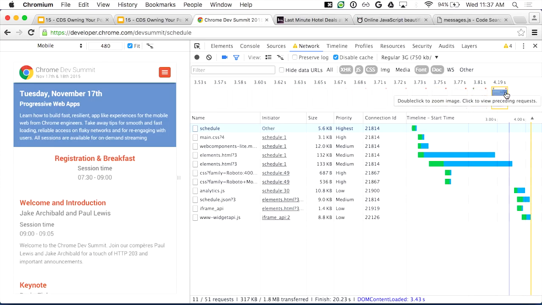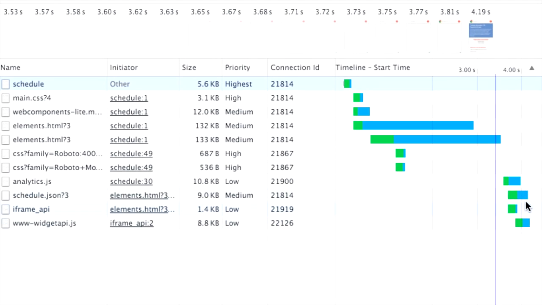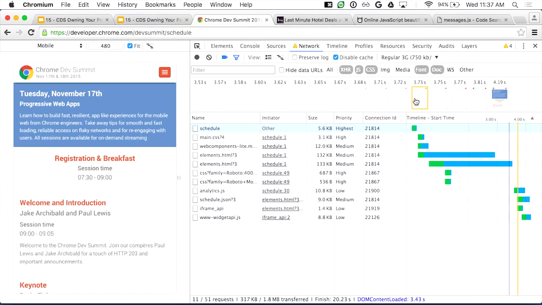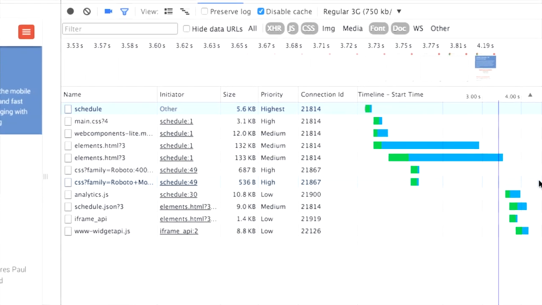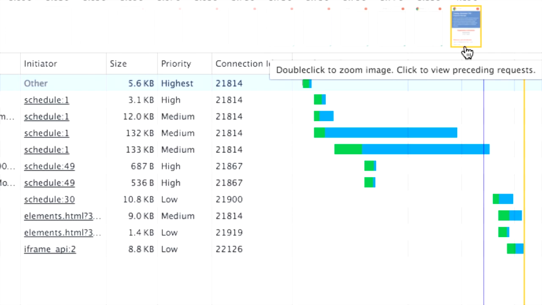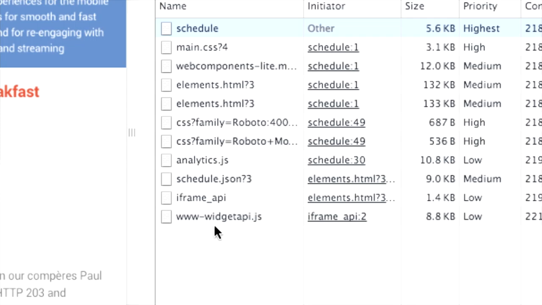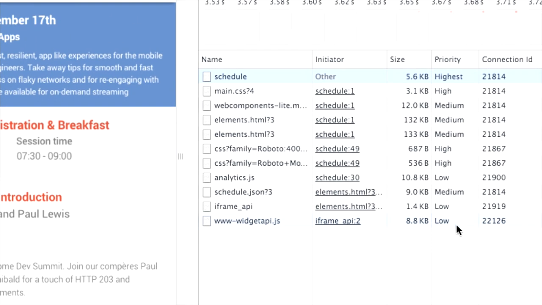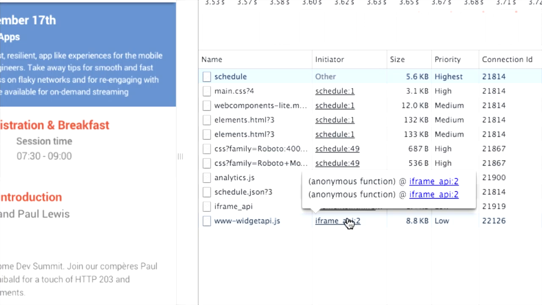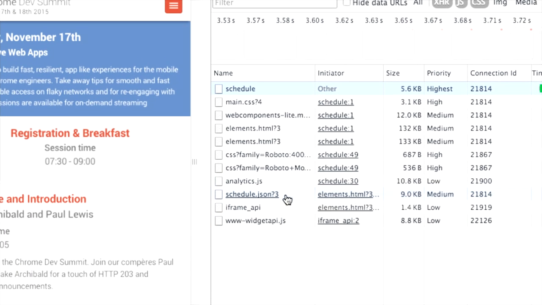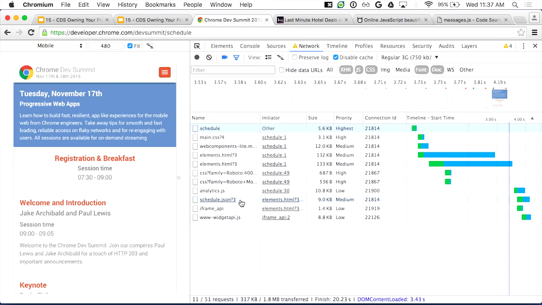So it looks like our yellow line dropping down is hitting right after these two finish, I think. The nice thing is we can also zoom in. Is it overlapping? Not sure. What are these requests? It's the schedule.json and the widget APIs.js. This one's low, so I'm going to bet it's async, so I think it's not going to matter. But schedule.json does, if this is a schedule page, we might be using that. So that might make sense. This is my number one suspect, right?